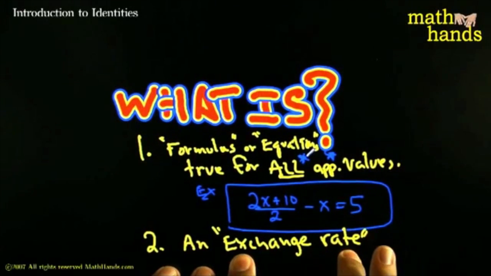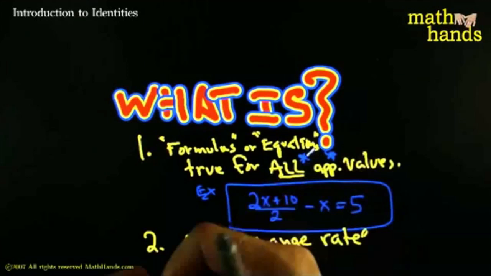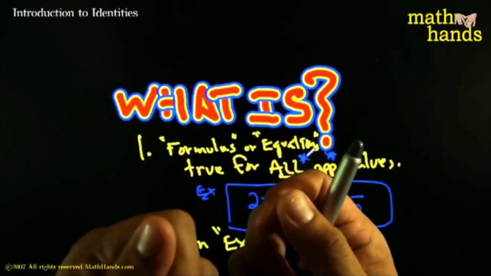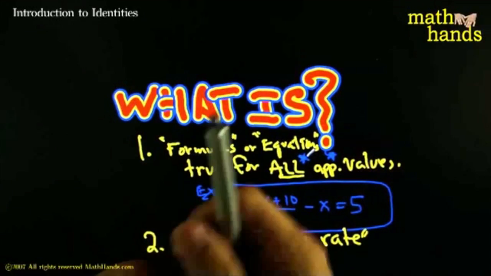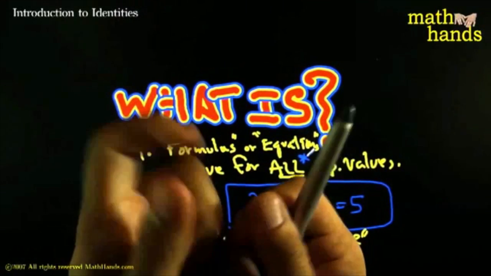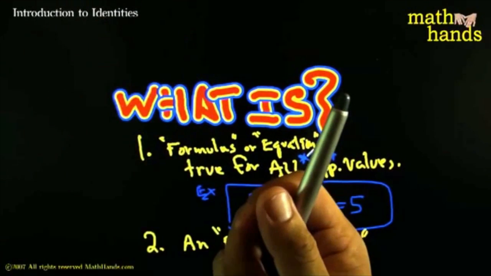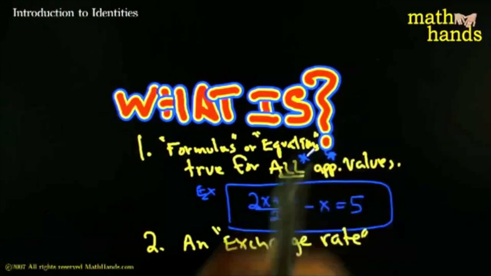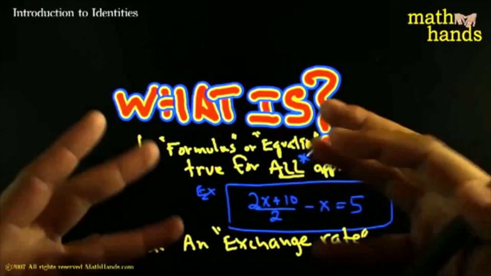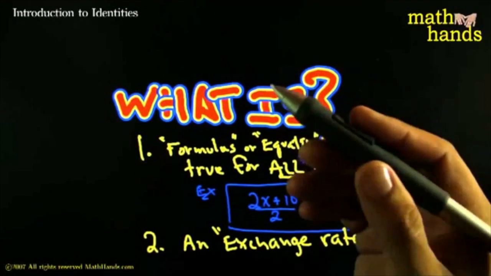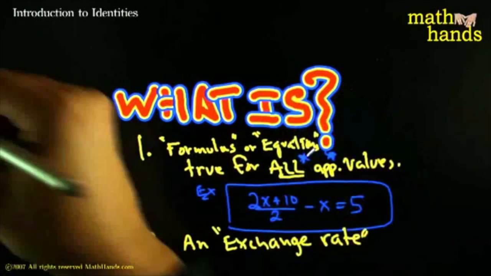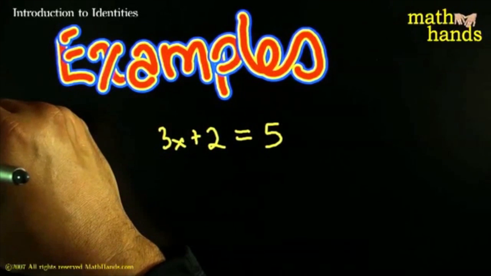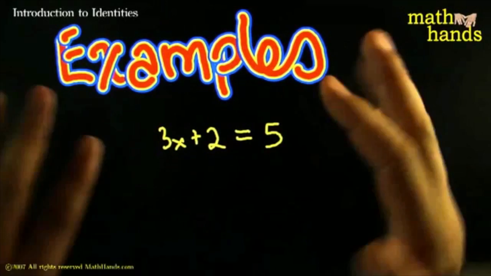Second powerful way of looking at identities is their exchange rates. Every time I give you so many mother-in-laws, I get back so many. Every time I give you so many sines, you give me back so many cosines. Or every time I give you so many x's, you give me so many y's. Every time I give you so many British pounds, you give me back so many US dollars, etc., etc. These are really, really powerful ways of looking at identities. And once we've got that down, the next thing to do is probably look at a few examples, and then I got some more stuff for you.